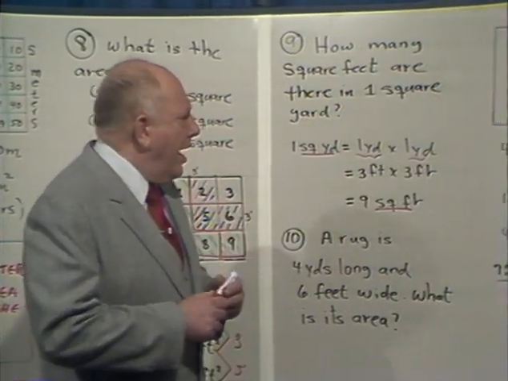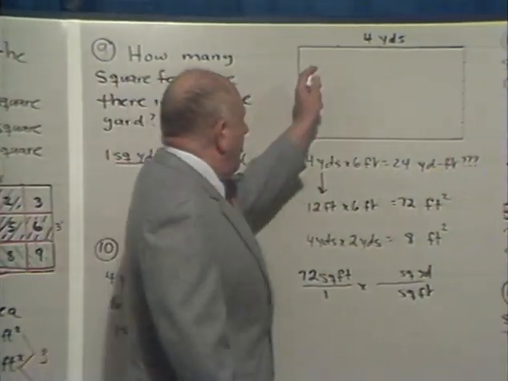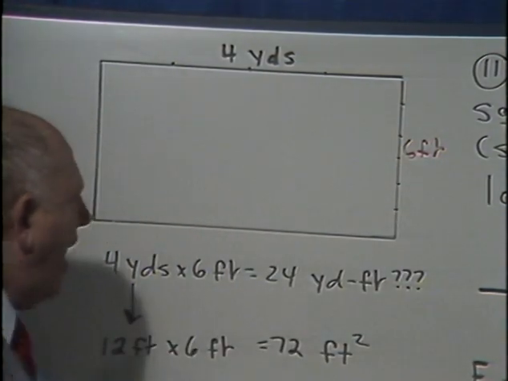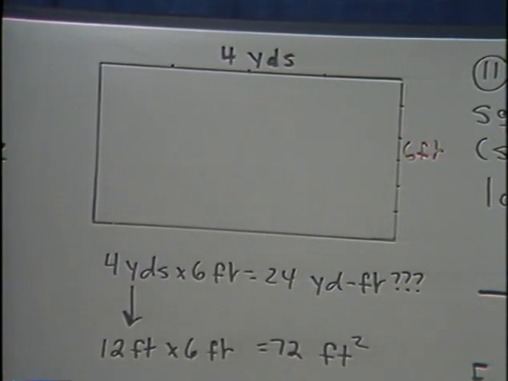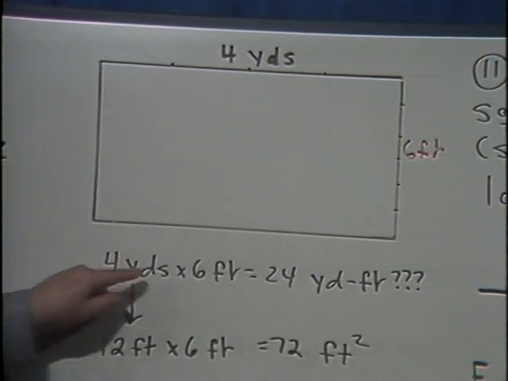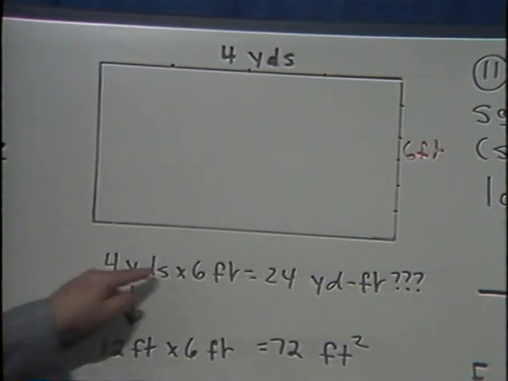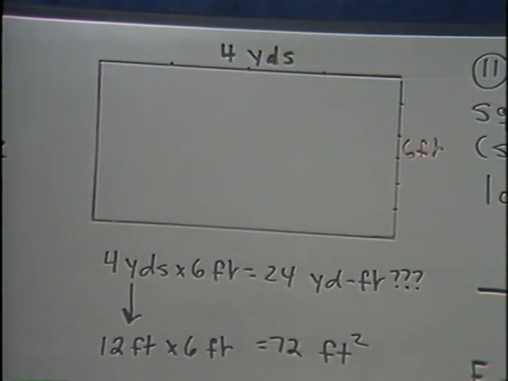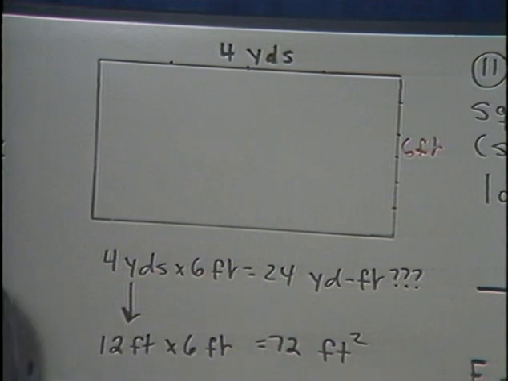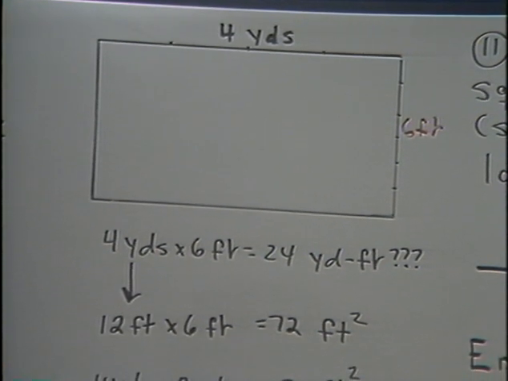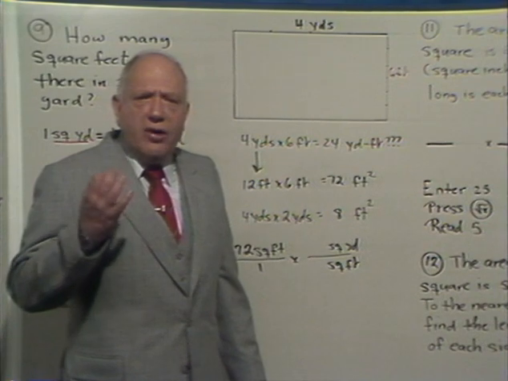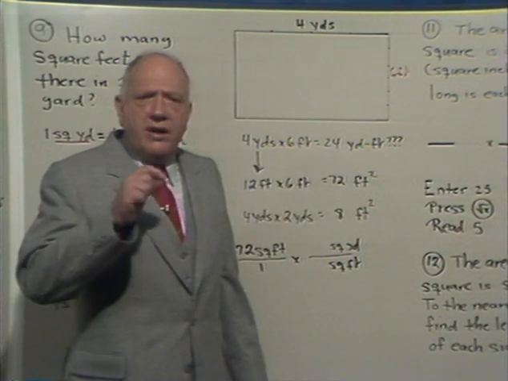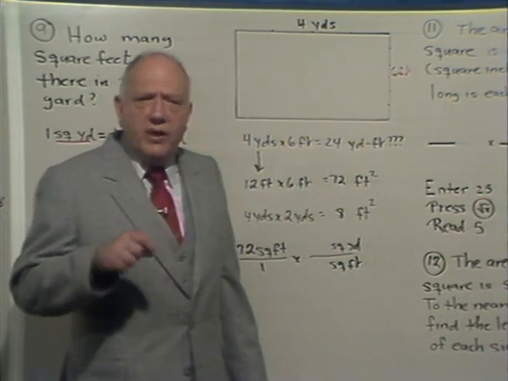Let's just take a look at this in a little bit more detail. You see, one of the dimensions is 4 yards. The other one is 6 feet. Okay? Do you have the right to just multiply the 2 dimensions? Sure. You can say, okay, the area is 4 yards times 6 feet. But be careful. 4 times 6 is 24, but what are yards times feet? Just like hundreds times thousands are hundred thousands, yards times feet would be called yard feet. Do you ever go into a store and say, give me 24 yard feet? No. You say, give me 24 square feet. You may say, give me 24 square yards. In other words, when you say square yards, you mean yards times yards. When you say square feet, you mean feet times feet.